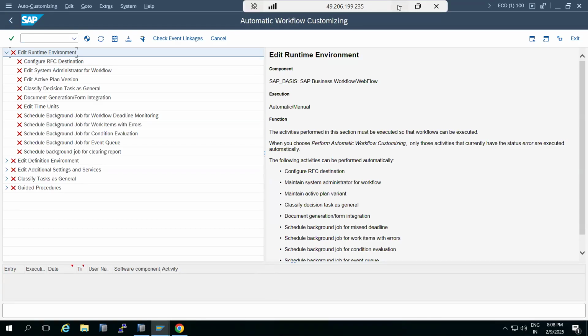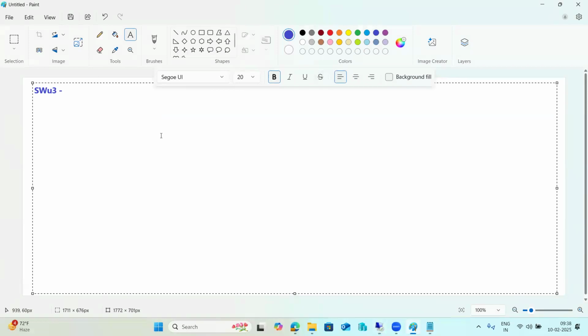Suppose the functional team raises a purchase order, sales order, or invoicing. There is an approval procedure, and the functional team will define the approvals: L1 approval, L2 approval, L3 approval, some levels.